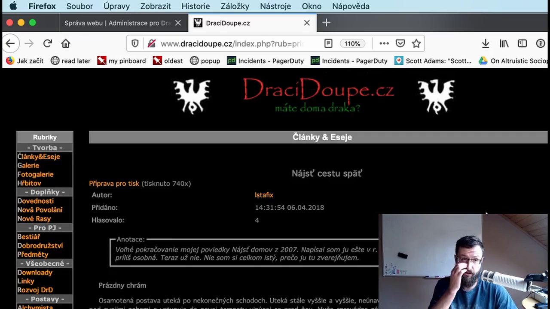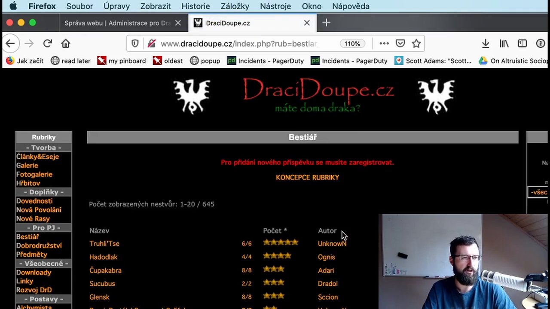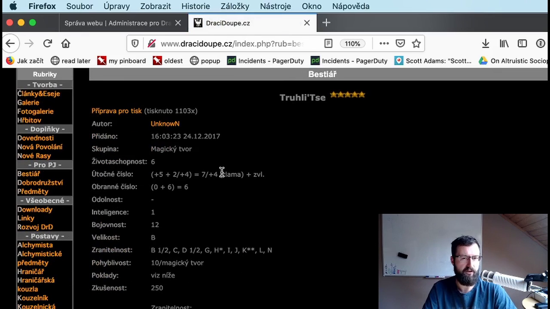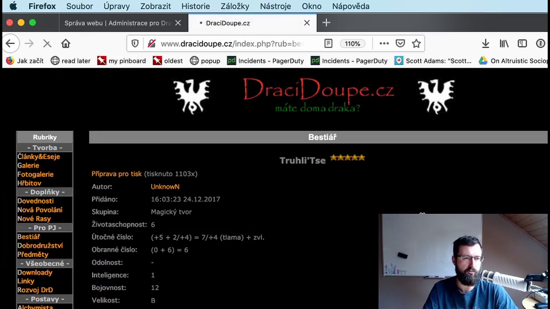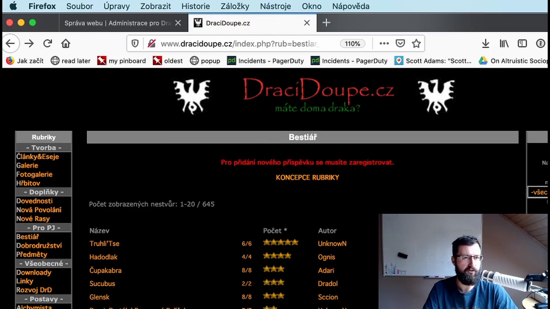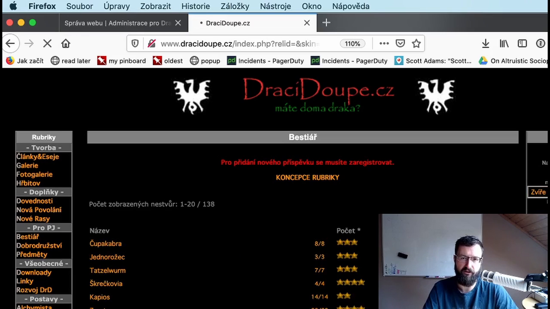But then, because this is about extending a local RPG, you can also add, for example, monsters. And monsters, they do have a lot more predefined attributes that you can then go and use and sort through. So you can see monsters from certain categories. You can sort them by their resistance.